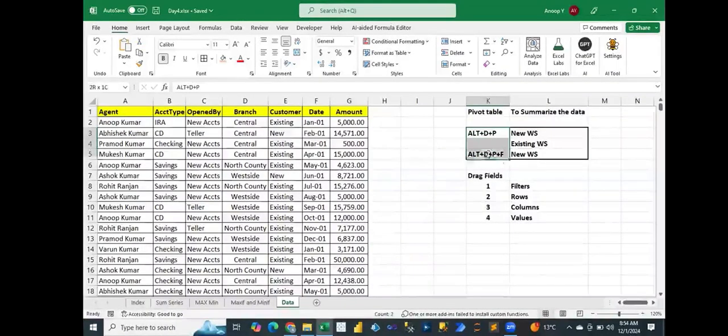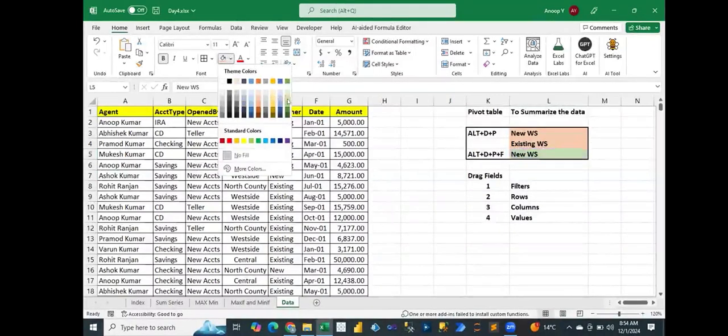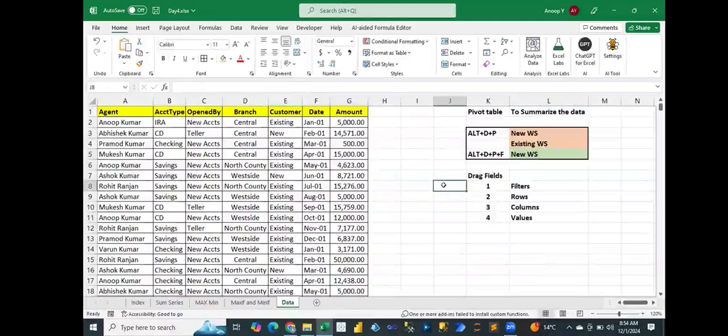The difference between these two shortcut keys is, if you press Alt DP, then you will have the choice to create the pivot table in a new worksheet or into the existing worksheet. But if you press Alt DPF, then by default it will create it in a new worksheet.